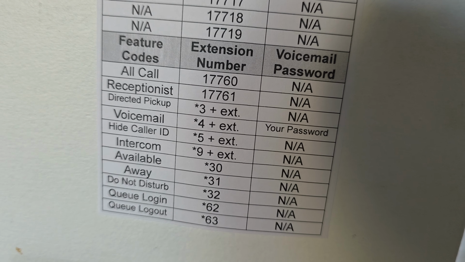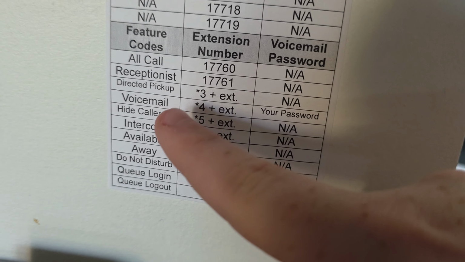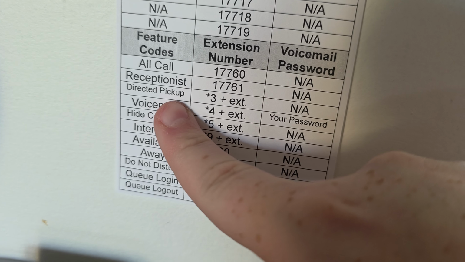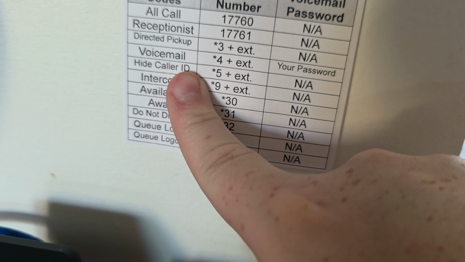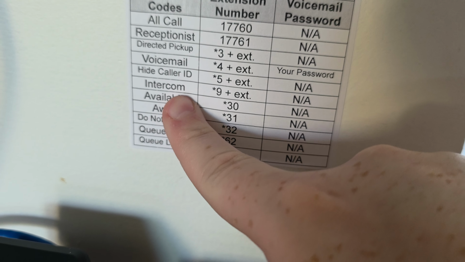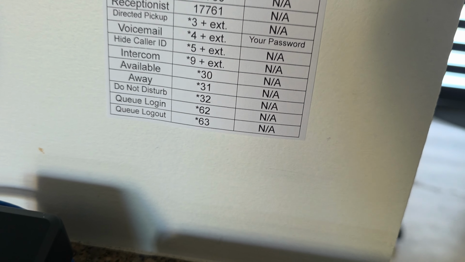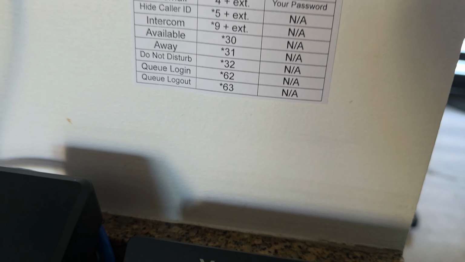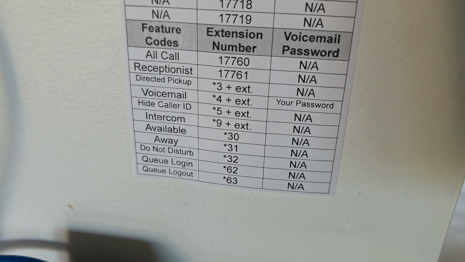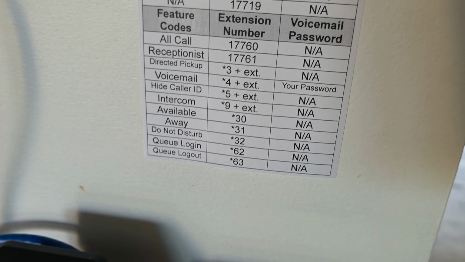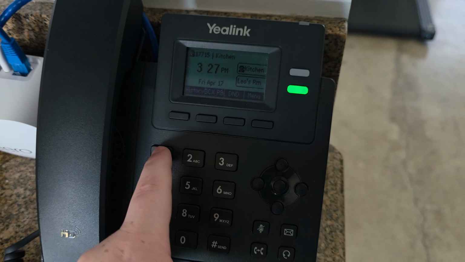I'm still trying to figure that out. And then the directed pickup I'm not going to do, and then the hide caller ID I'm not going to do, and then intercom because they don't work for some reason. Oh, and then the 2Q logins, I haven't gotten that, but I will cover the rest. So we'll do the all call.